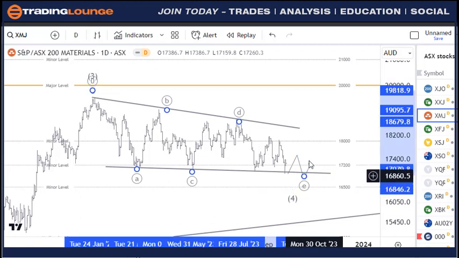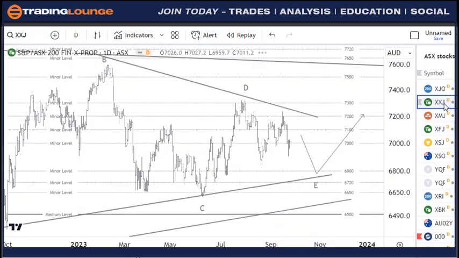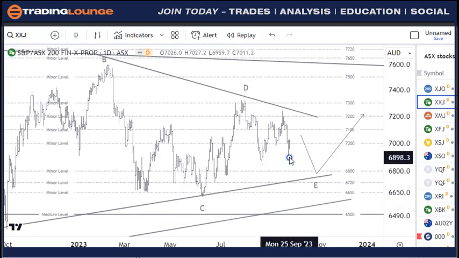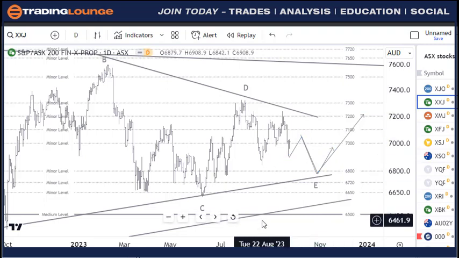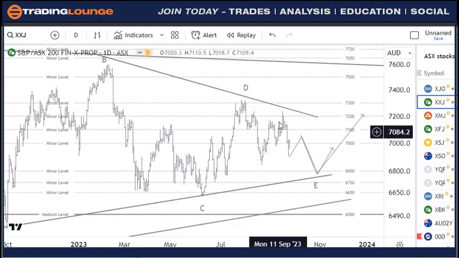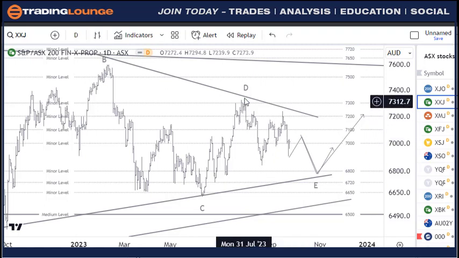On the materials sector front, the XXJ here, the banking sector, the US banking sector needs to go up here a little bit, and then it needs to come down, and then it can fold up at that point. So I think the banking sector is like this as well. So there is a little case here for 1, 2, 3, 4, 5, but there is a bit of overlap here. So we could also view it as an ABC for the A, the B, and the C up here as well. But this move here is corrective. So that very well could stay in place here.